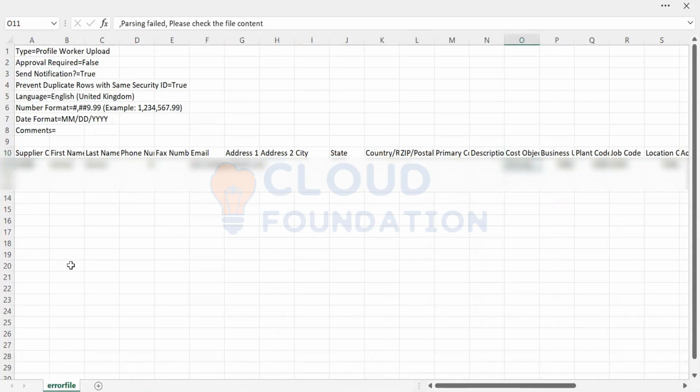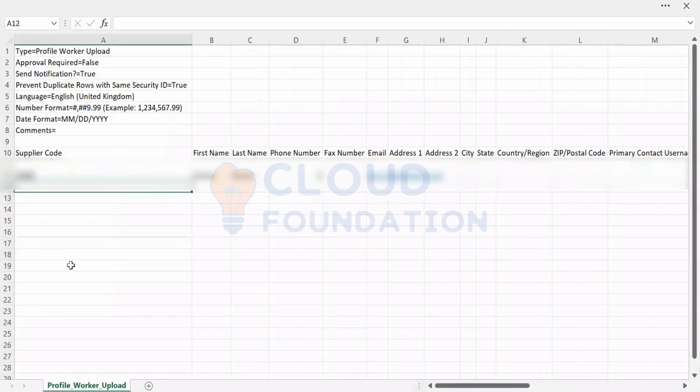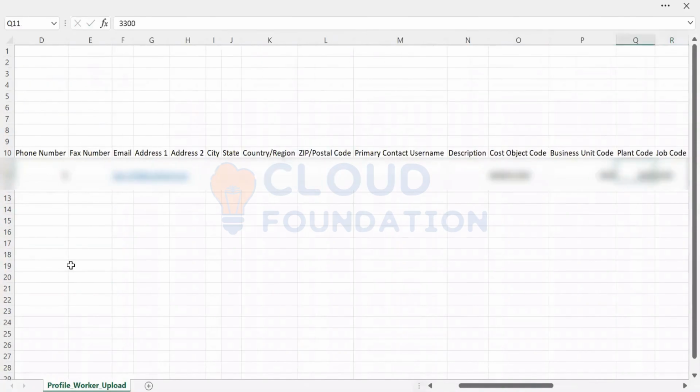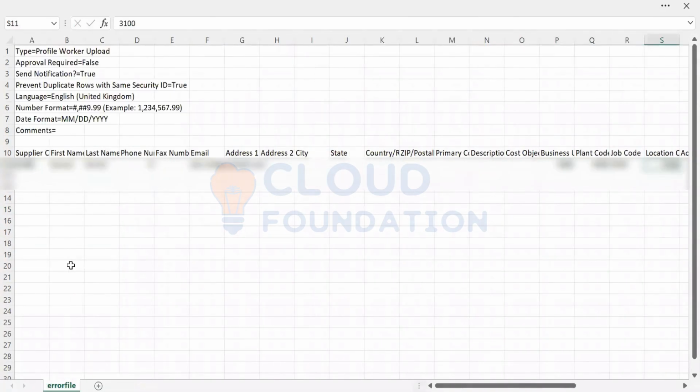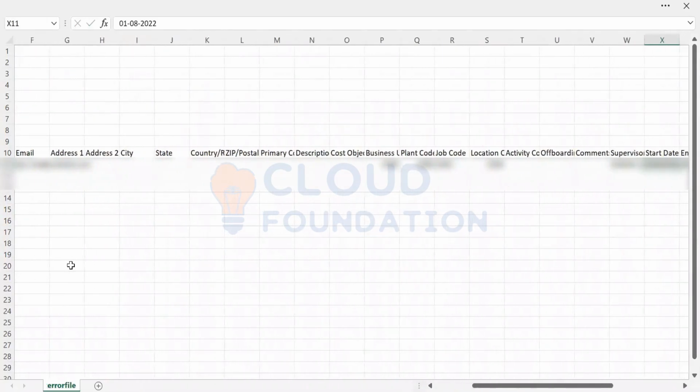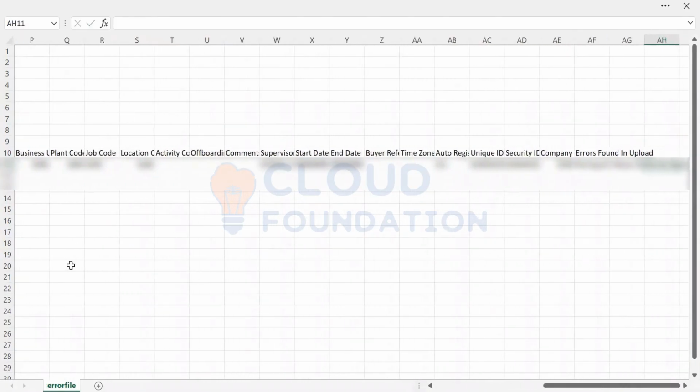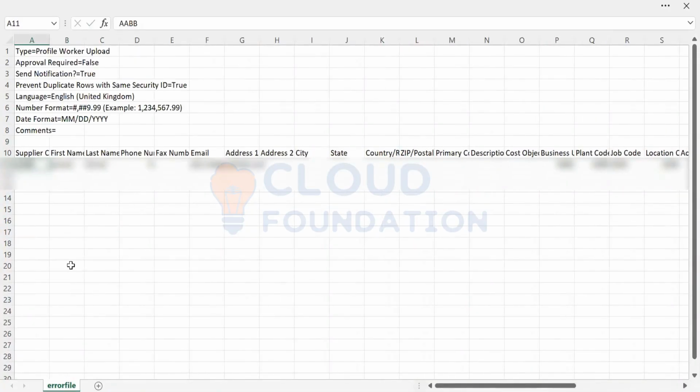Cost object. I don't know why the cost object code is missing. What was the cost object code that we had entered? I think there are certain cost objects which we use and certain which are not. It needs to be aligned properly, but as it is the test site, it will not be perfectly aligned. That's alright. The procedure needs to be understood on how to do it and how to detect the errors that we get.